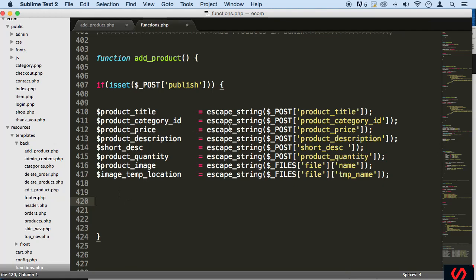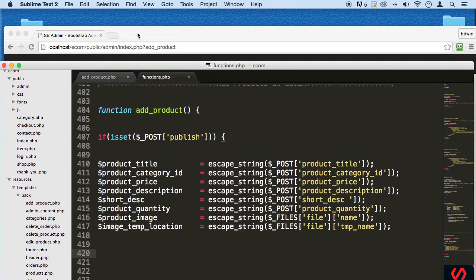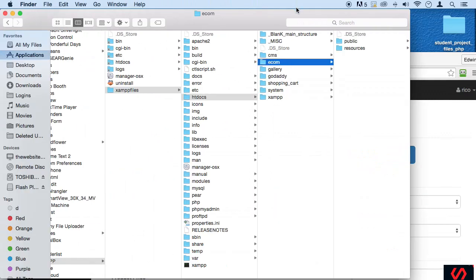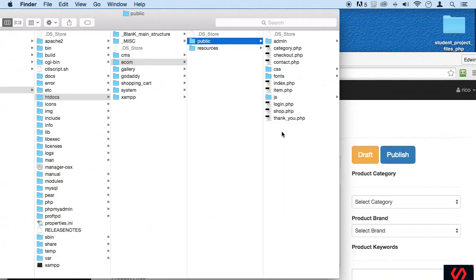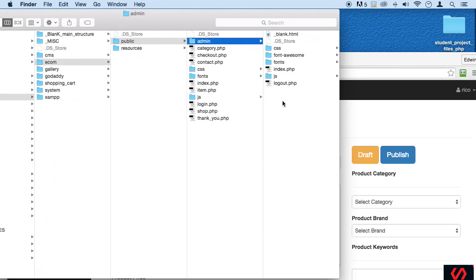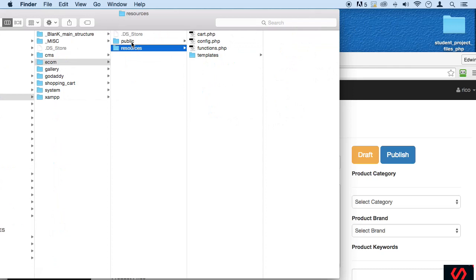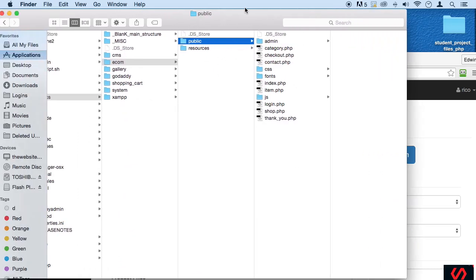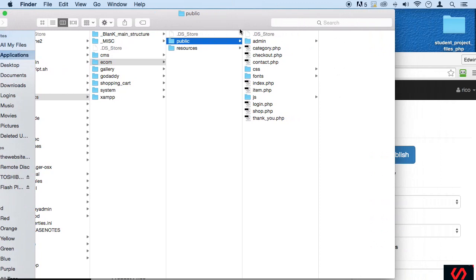But before we get into defining the function that's going to do that for us, let's create a directory that will hold that information for us. Let's go to our ecom system, and in public and in admin we don't have a directory for uploads. Instead of having this public somewhere, I was thinking maybe we should have the images somewhere else.